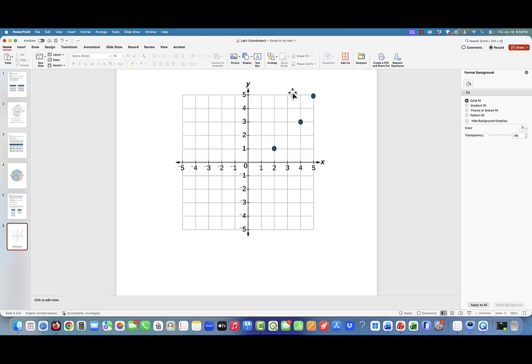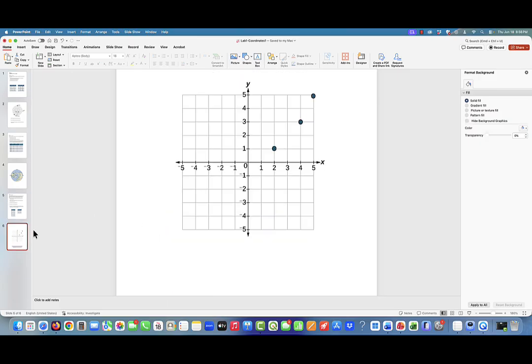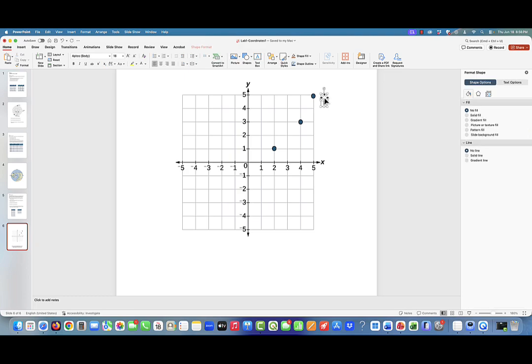So now let's put on what the values are, which point ID relates to which one on the map, so that I'll know you've done that right. For this, you'll use a text box. You'll type a 1 for this one, a 2 for this one, and a 3 for this one.